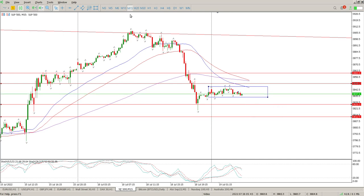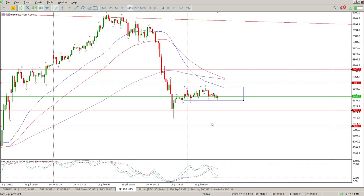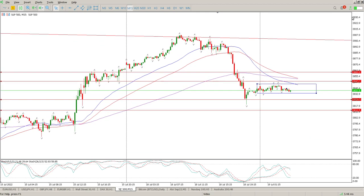If you start looking at the hour, if we do find support in this area with the moving averages like that, then you would expect another leg up. But I'm just going to pay attention to the 15 minutes today. If we reject this area higher up, then I'm definitely looking for an opportunity to get back in, ride this short, anticipating firstly a close of the gap and then a test of these two areas. But ultimately, if that gives way, I'm looking for a bigger move to the downside here, bottom of the range. So that's the view that I've got at the moment.